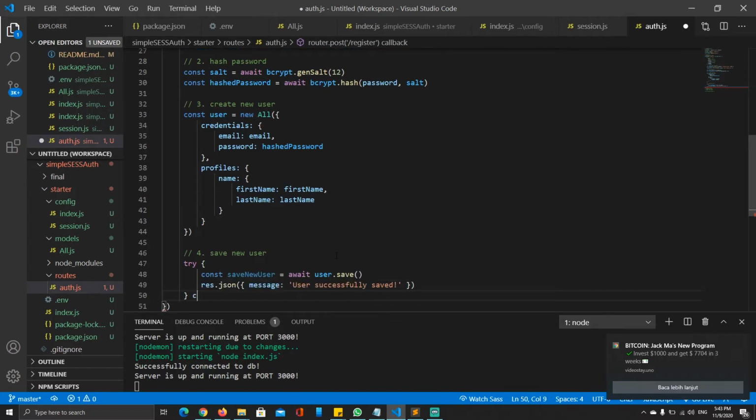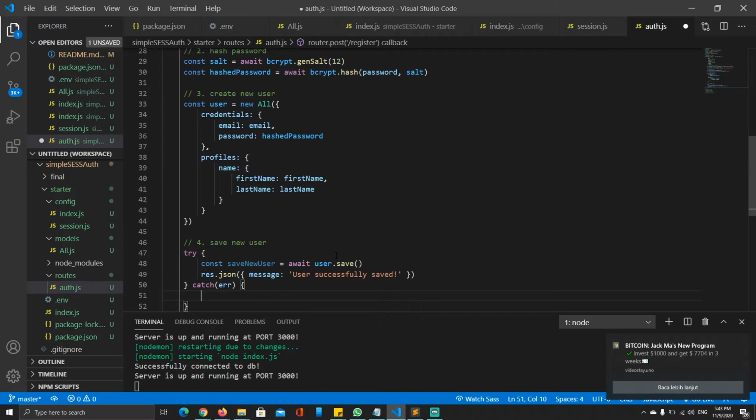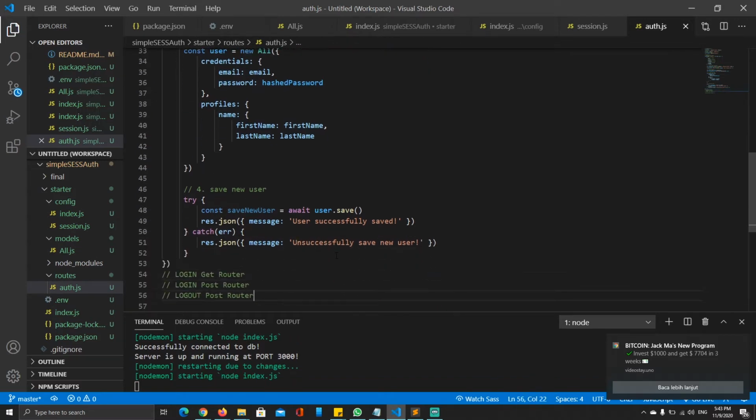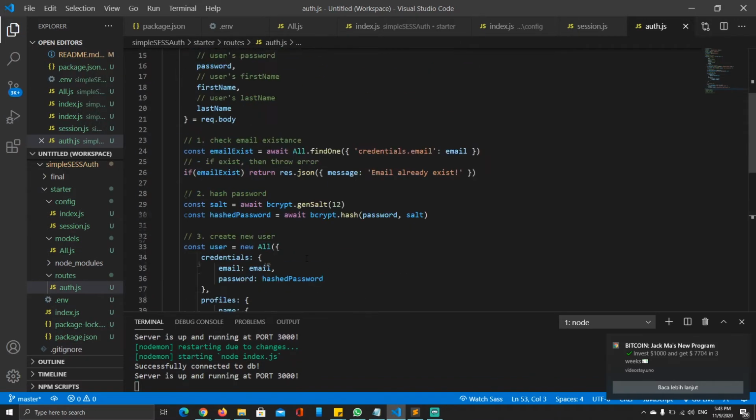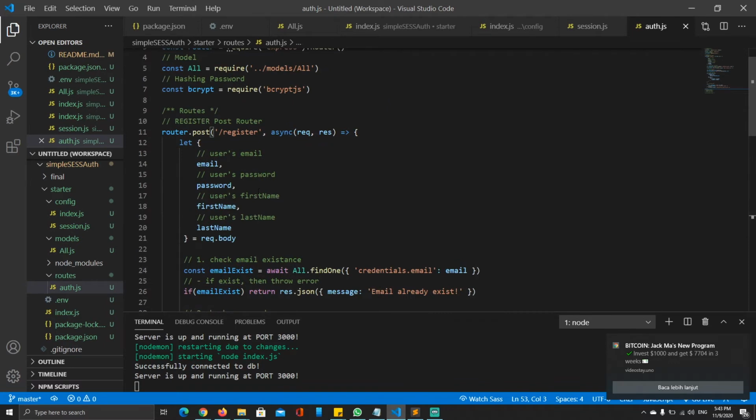If not, then what we're going to do is catch the error, which we're going to reply or basically send a JSON message, unsuccessfully saved new user, something like that.